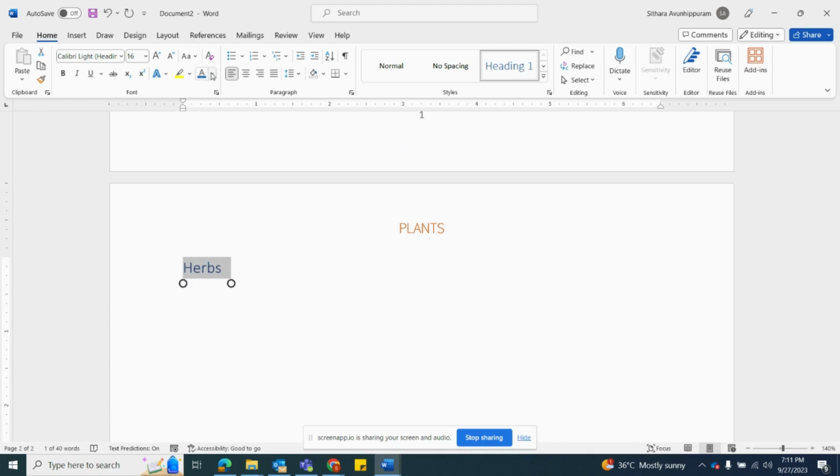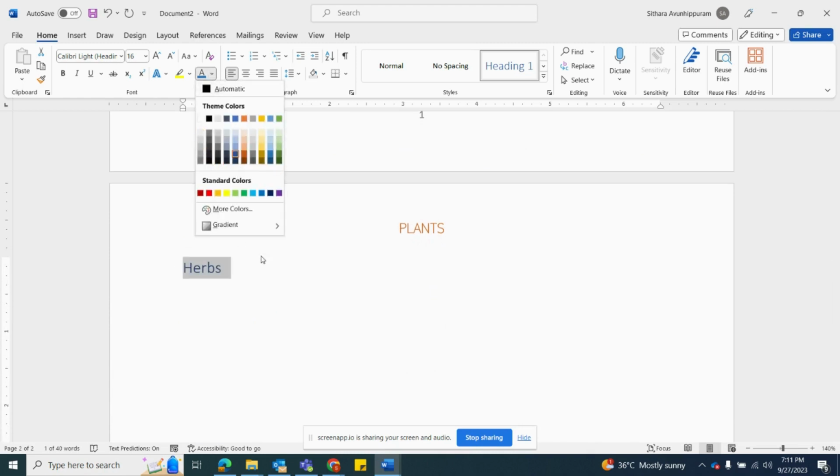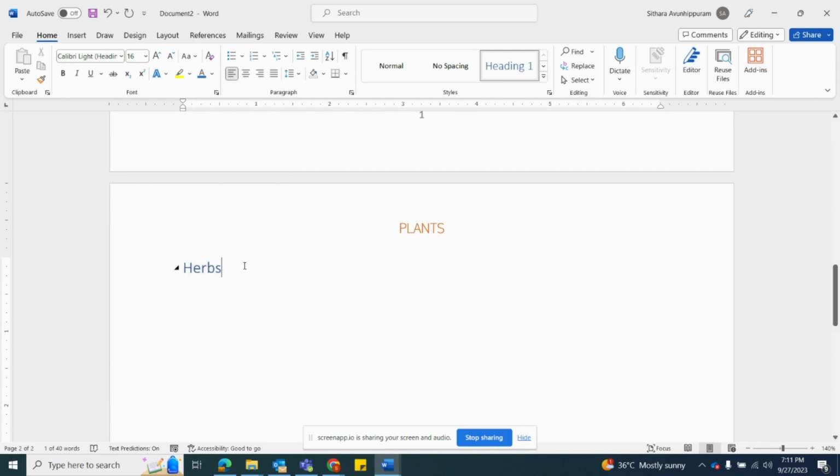If you want, you can change the color of the subheadings also. I'm not going into that for now. Now herbs. If you want to write anything about the herbs, you can write here. I'm just adding that below are some of the examples. Now, how do I add a bulleted list?